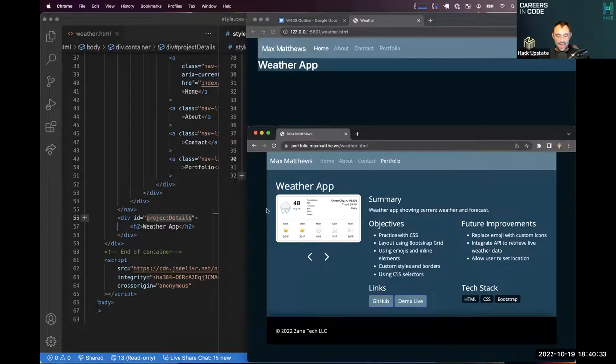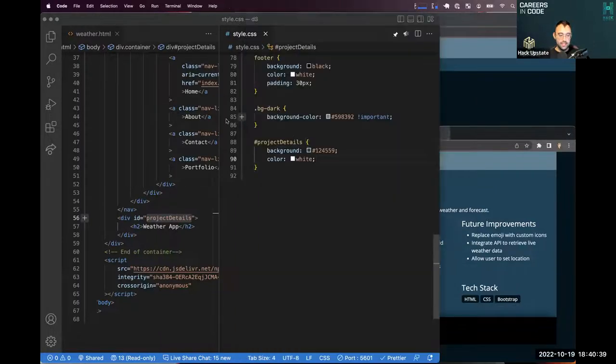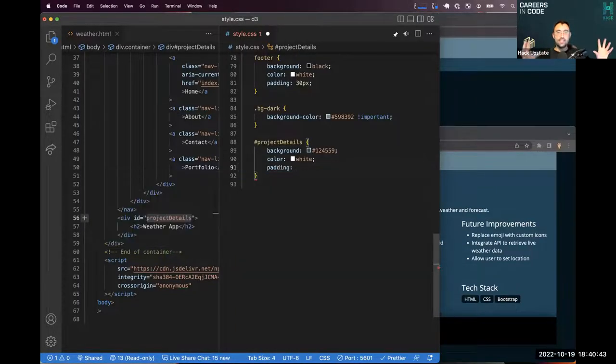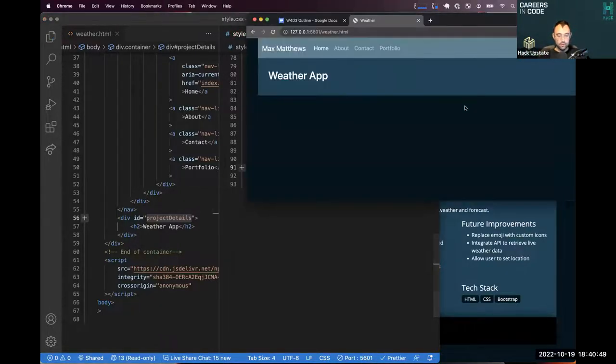I've got this nice padding going around everything, right? The text isn't squeezed up right onto the edge of that background. Because I want the spacing to get applied inside the div, not outside the div, I'm going to go ahead and add some padding on there using 30px. That gets everything spaced out. Looks a little weird with this gap underneath it, but that's okay. We're going to fix that in a second by putting in some additional content. So I'm going to stop there.